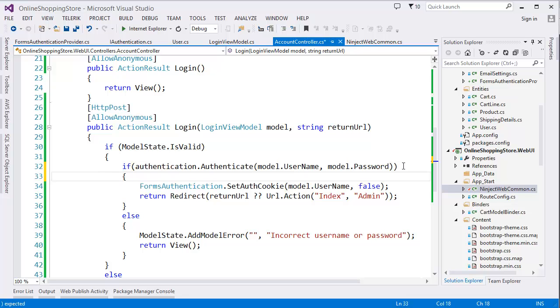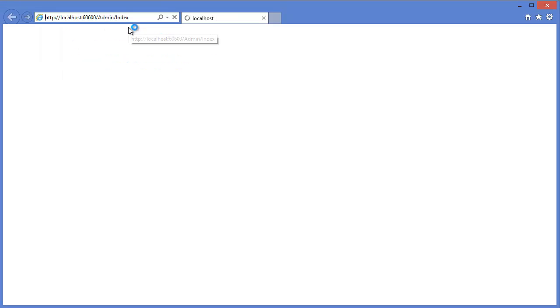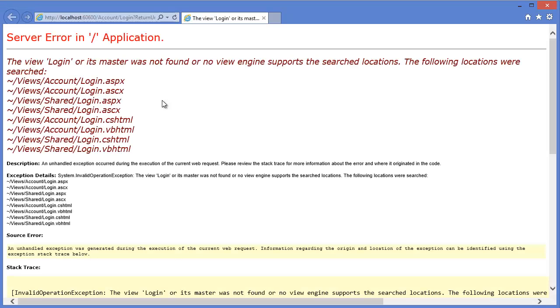Okay, now let's try again. Build succeeded. We go to admin index, because this is our authenticated page, so it will return the login view.